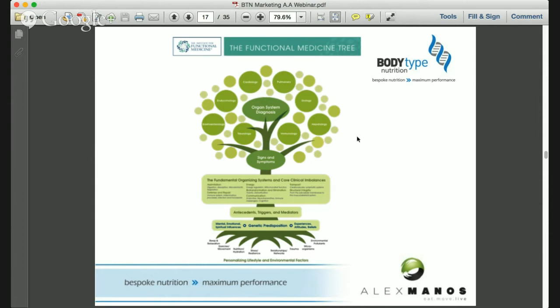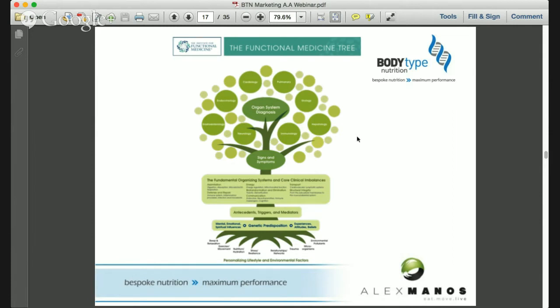Now, naturally, a lot of us as personal trainers and nutritionists have been trained that way anyway, but we work from more of the roots. So we go to the exercise and the movement of the client. We go to their sleep and relaxation, their relationships, their stress management and their nutrition. And we look at those as underlying issues that may be contributing to their expression of health or disease. Functional medicine will also look into things like genetic predispositions. We also consider their mindset and mental health, etc.